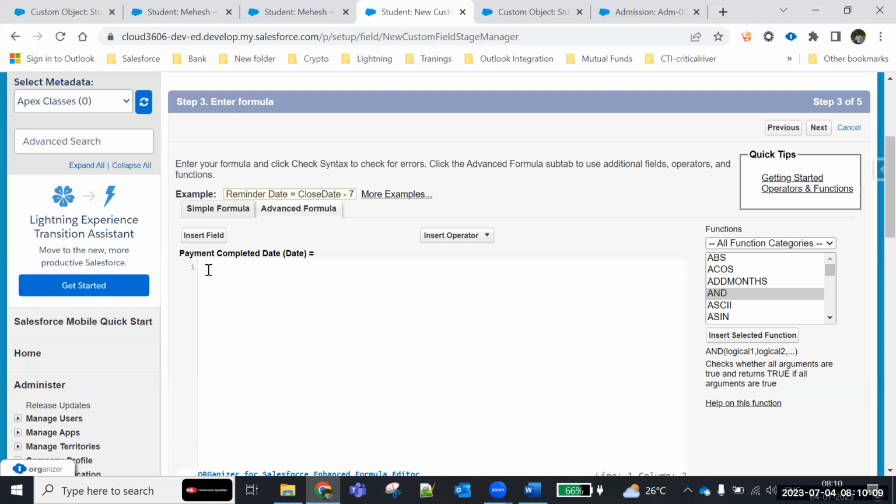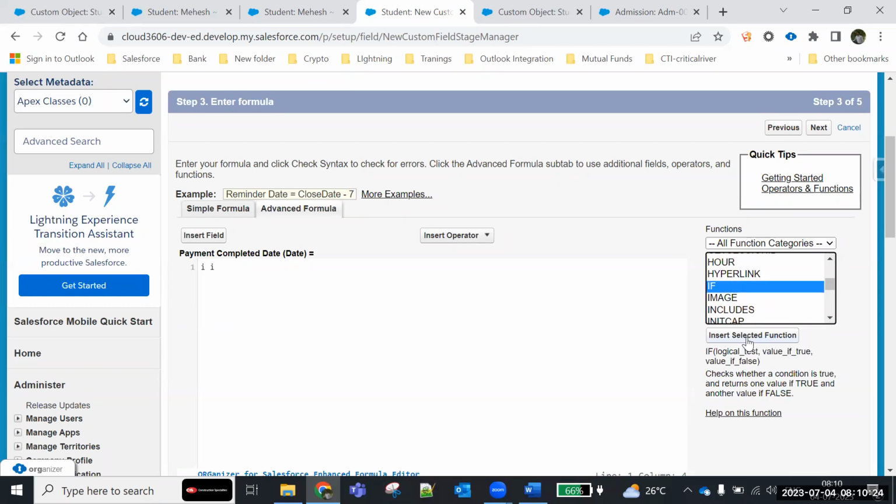If that condition is satisfied, so for example, here you will have the if also. If you say if here, see what it is saying is first, the logical test. Logical test means your condition. If your test is successful, then you put some value in the true part.